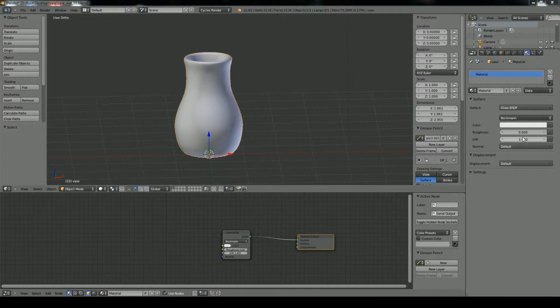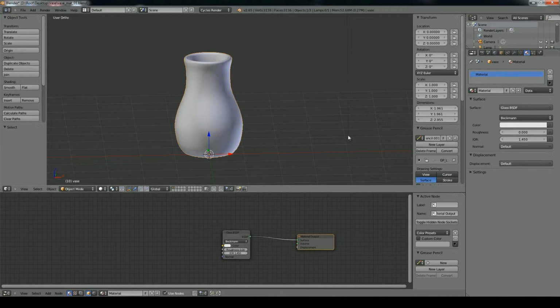And we can also change the index of refraction and the roughness value, as well as the color and different mathematical distributions for the reflection, refraction types and roughness types, and some other features that we won't get into right now. If you wanted to, you could change the color of your glass. The roughness dictates how sharp your refractions are through the glass. So if you wanted a really frosted glass, just shove your roughness up a few decimal points, nothing crazy. And then your index of refraction dictates the density of your material, and that will change the physics of how the light gets bent through your object.